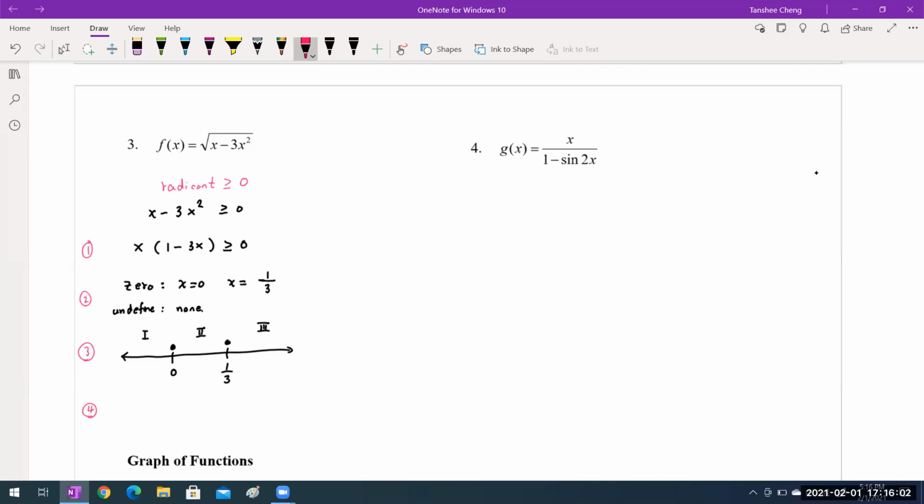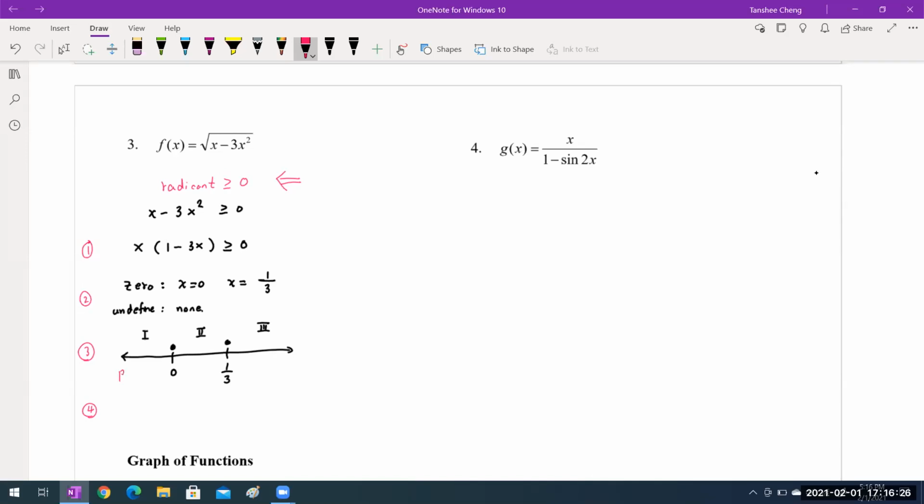The conceptual part of finding out the domain of radicands, radical functions never change, which is always what? The radicand must be greater than or equal to 0. But depending on what type of radicand we have, we need to remember algebraically how to solve those. And that is the purpose of this example, to recall, right?